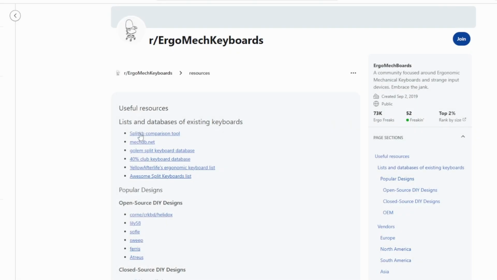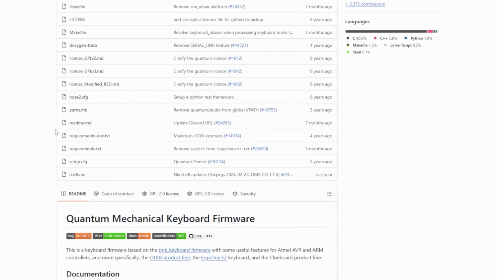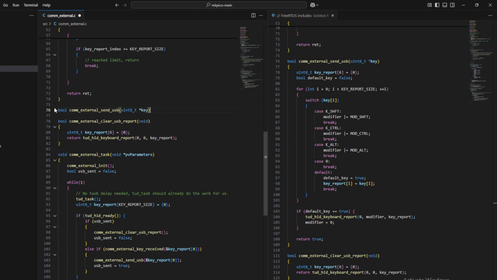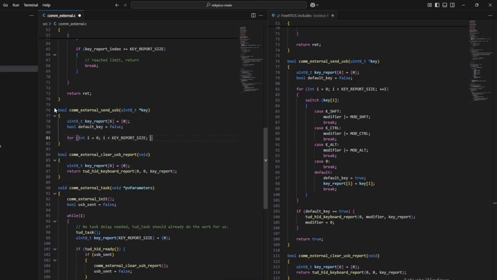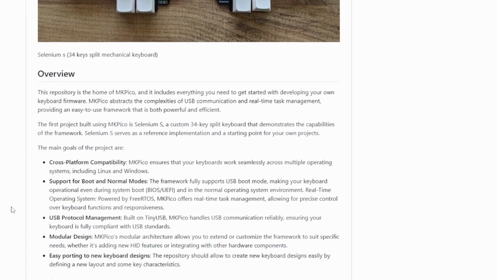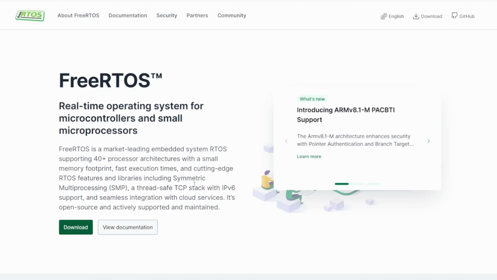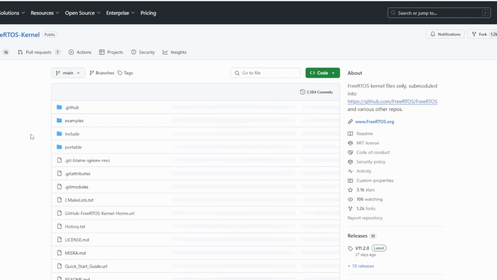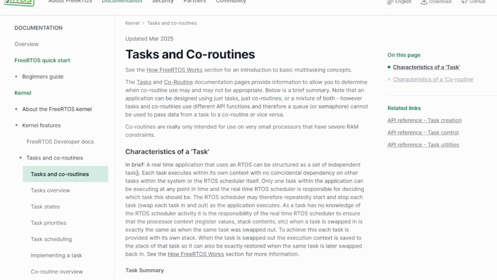The mechanical keyboard community is amazing. There are tons of open source projects to create the necessary firmware, but in my case, I wanted to take this chance and design my own software architecture. It's far from perfect, but I learned a lot doing it. I am not going to go into a lot of detail, but for the firmware, as a base, I used FreeRTOS. It's a real-time operating system that provides everything necessary to create tasks and communicate between them.